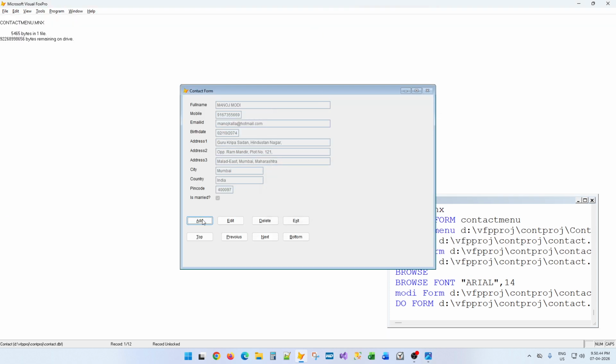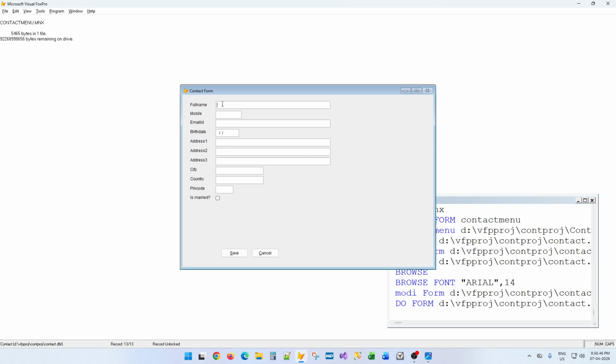Let's try. Now I do add. I will write Raj Kishore Vyas, mobile number, email id raj@yahoo.com. Address is blah blah Mumbai, country India, pin code 0.